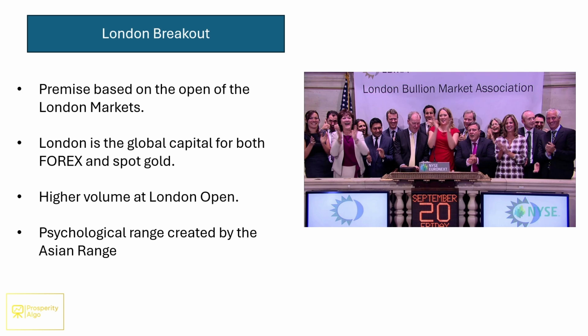So, to kick us off, the premise behind the London breakout system is that it's based on the opening of the London markets, or the UK markets in general. People and traders might not know this, but London is actually the global capital for both Forex and spot gold trading in terms of volumes. The gold futures are based in the US and they do trade on US exchanges. However, spot Forex gold, which XAU USD is based on, actually trades in London.